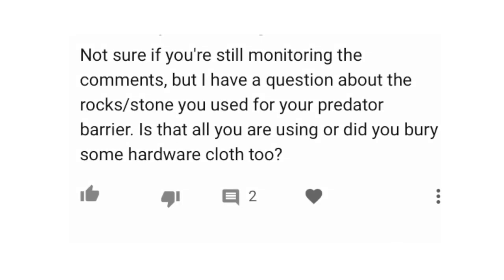I didn't do a whole lot with burying a barrier in the soil, because when I was digging for the posts, I ran into so many rocks and it was a clay soil — so I knew anything trying to dig into the coop would have its work cut out for it. I did put rocks at the bottom there, figuring that would lengthen the tunnel an animal would have to dig. On the bottom of the run, I buried maybe a two-by-four on one side and a two-by-six on the other. It was built on a little bit of a hill. I figured if an animal started to tunnel, it would probably take more than a day, and going out there daily I'd probably notice if something had started to dig.